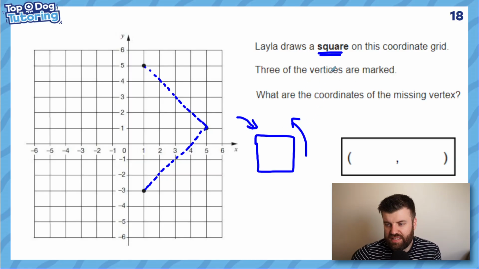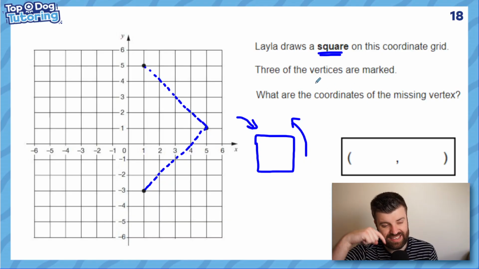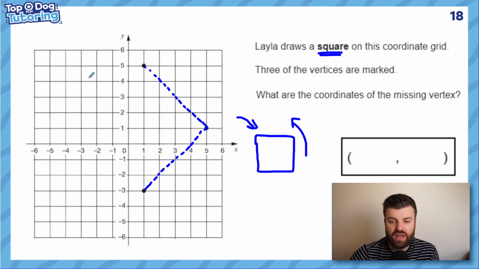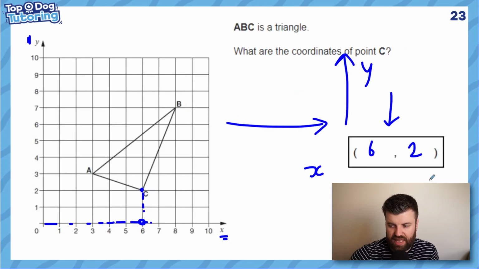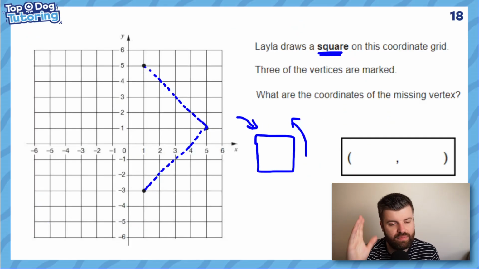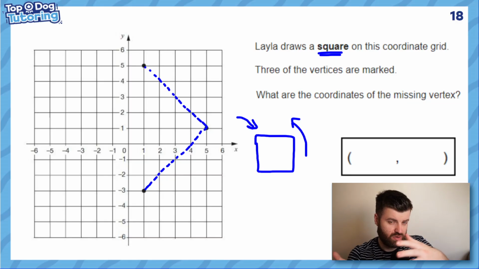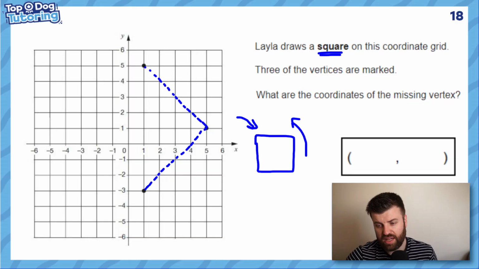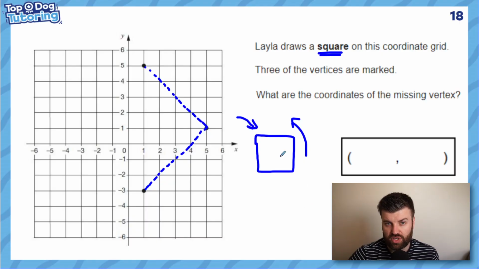So 3 of the vertices are marked. We have one here, one here, one here. What's the coordinates of the missing vertex? This is a 2-step problem. Where would the last vertex have to go to make a perfect square? And then we've got to write it as a coordinate. So this is how we elevate coordinate questions when it comes to SATS papers. How does it make it more tricky? Well, here's the easy version. What's C? Okay, cool. Here's how we make it harder. Make a square. By the way, it's not a regular square. It's not a square you normally see. It's on its corner. And then you've got to do some coordinates with negative numbers.